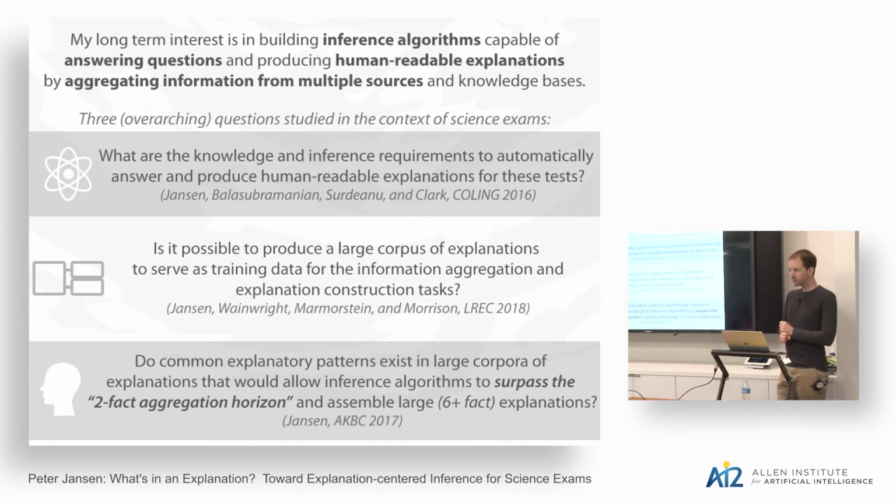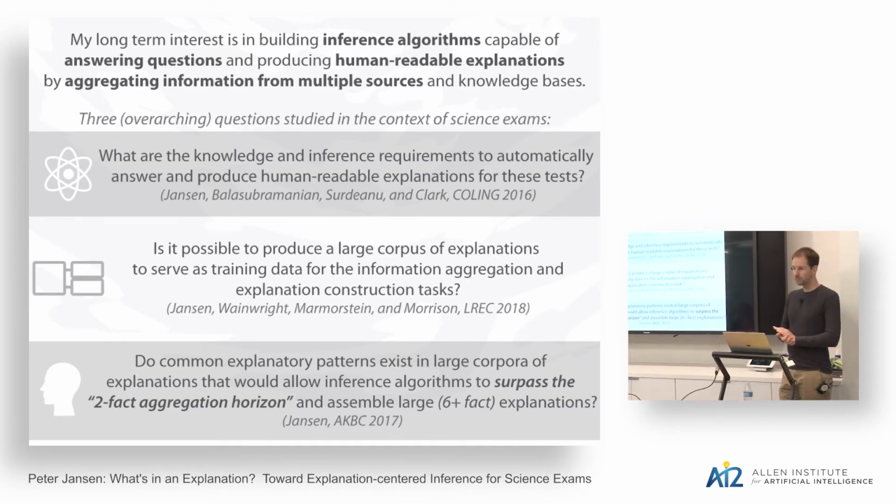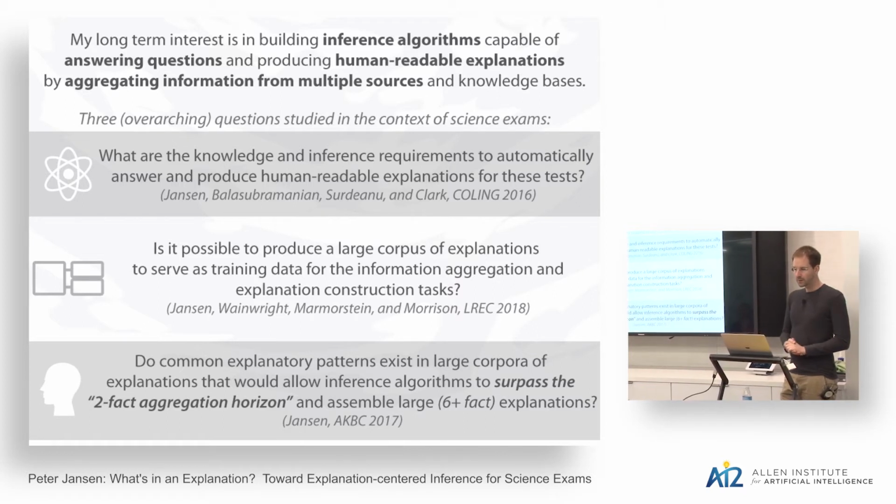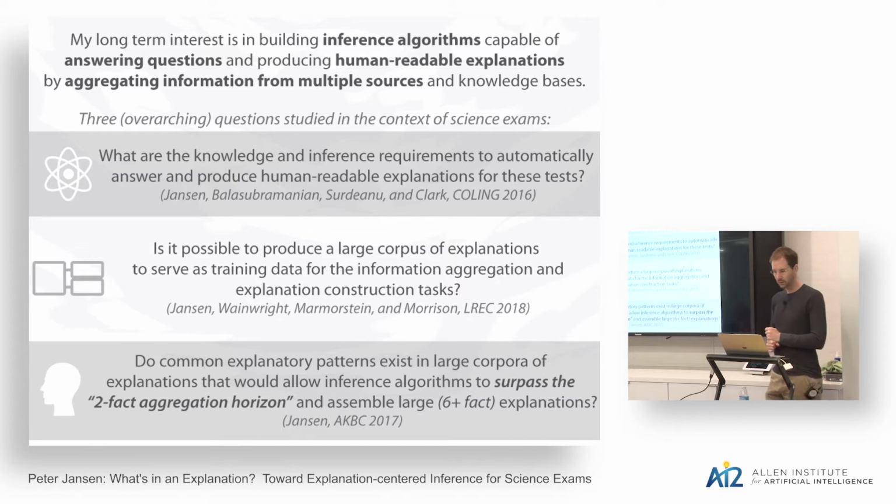And so today I'd like to talk about 3 big questions that are empirically studied in the context of science exams. The first one is, what are the knowledge and inference requirements to automatically answer and produce explanations for the science exams? This comes from a paper that we had at Coling.